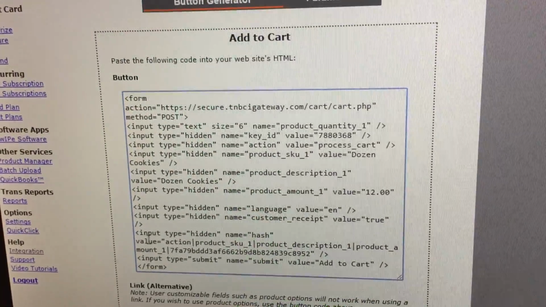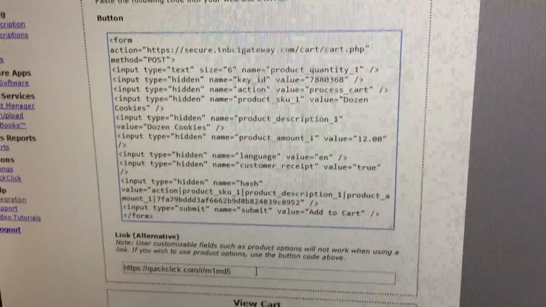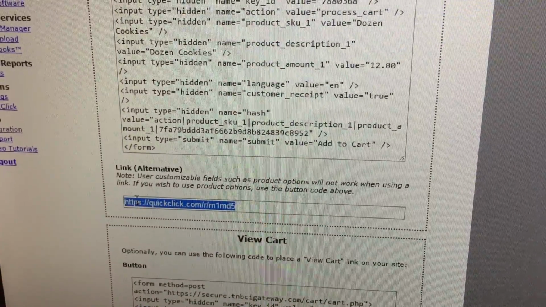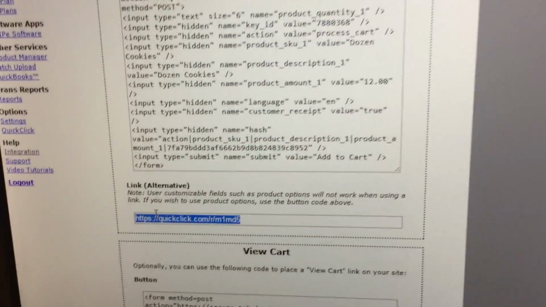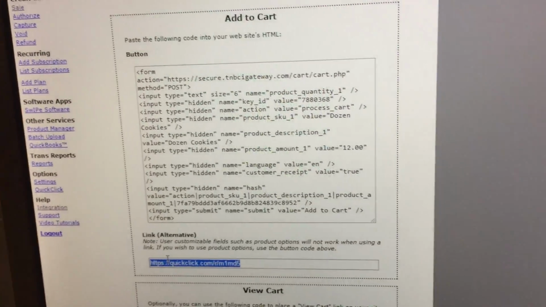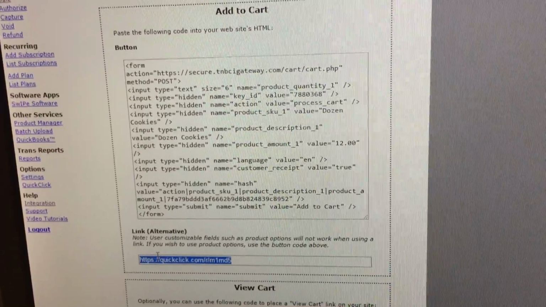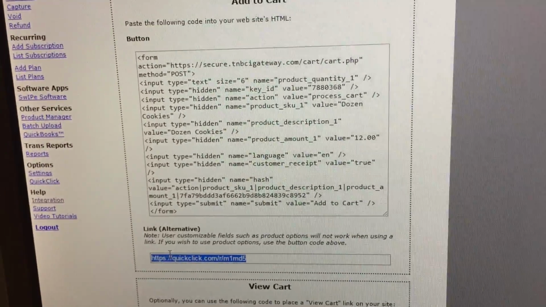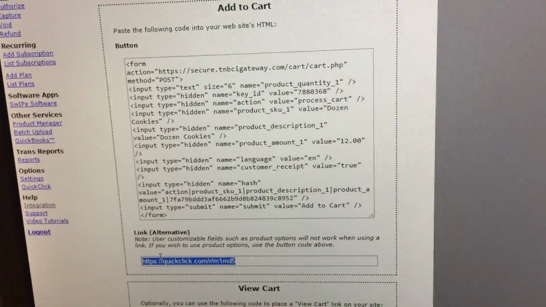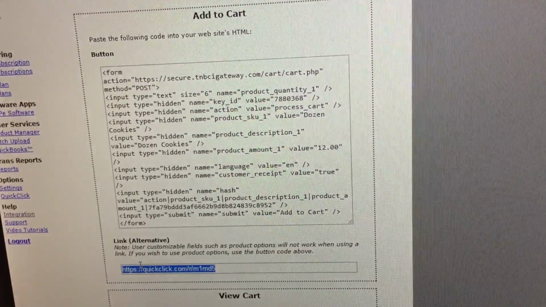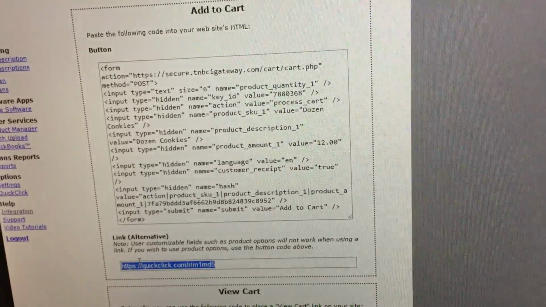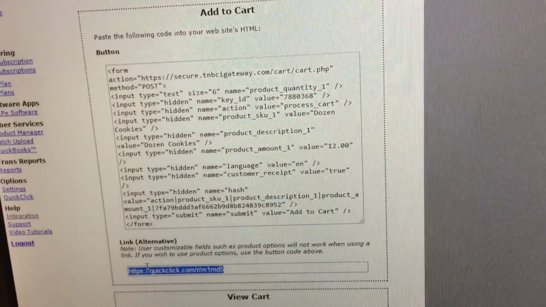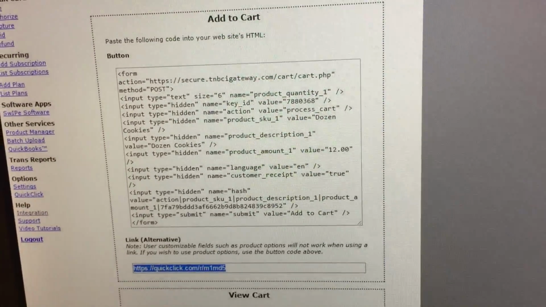But if you didn't want to get into that and you just wanted to be able to copy and paste that button, you're going to copy this right here, and you're going to go to your website, into your administrative page, and right where you want to see it in your administrative page, you're going to then paste that in. When you then click source and it goes from all that coding back to actual readable text, there'll be a button that says buy now for that product or service. And that's all you have to do.